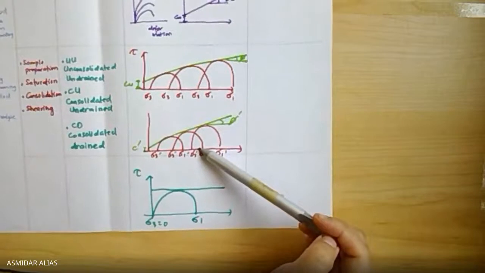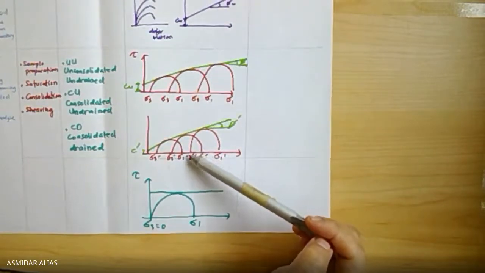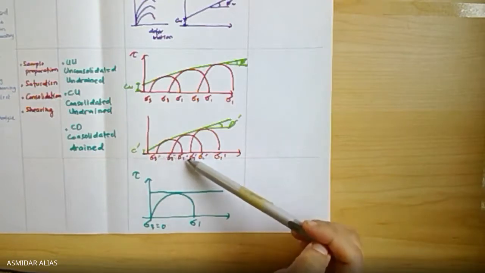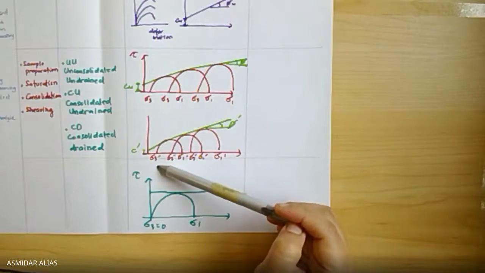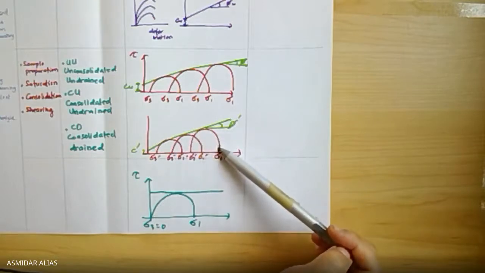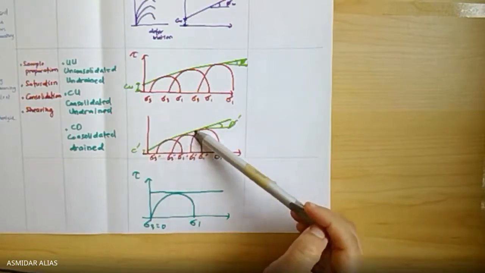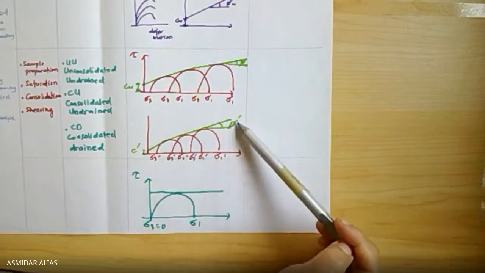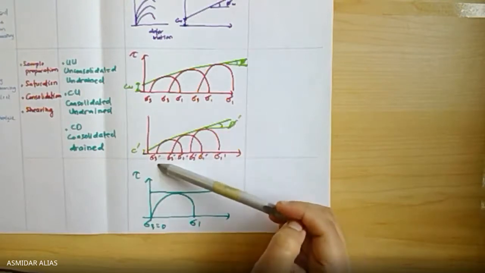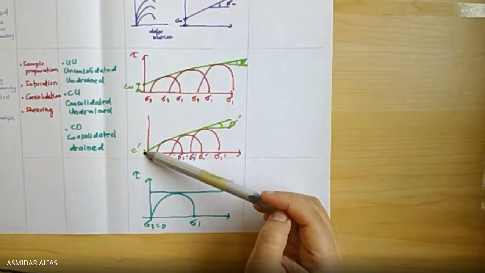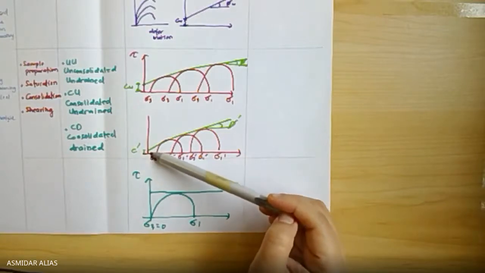Okay, this is the plot for effective stress analysis. Right now the plot must use sigma 3 dash and sigma 1 dash. So with this plot, you get the first circle, the next circle, and then the next semicircle. The same concept, you need to use a ruler to find the linear relationship. You get the phi value, this will be phi dash because you are plotting sigma 3 dash, and this is c dash. That will be the value of apparent cohesion for effective stress analysis.